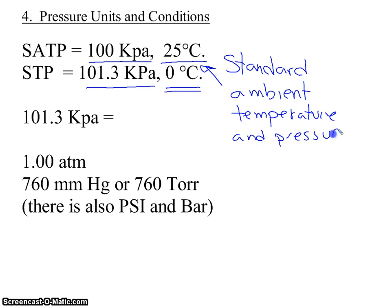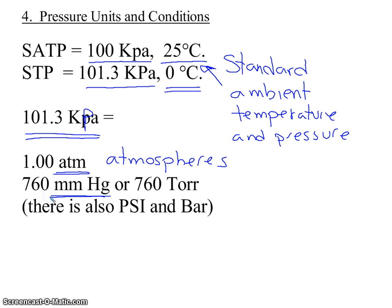STP is just not ambient — it's at zero degrees Celsius. We'll usually refer to pressure in terms of kilopascals, and at sea level that's 101.3 kilopascals. Other units of pressure you need to recognize: ATM stands for atmospheres, not the machine you get money from. Based on Torricelli's work, we also use millimeters of mercury, or in his honor, Torr. These are all equivalent to 101.3 kilopascals. You could also look at pounds per square inch, the American measure, and bar. We'll focus more on atmospheres, millimeters of mercury, and kilopascals.